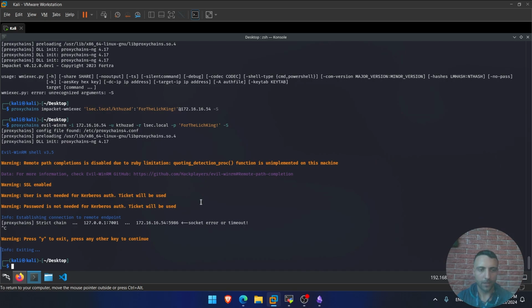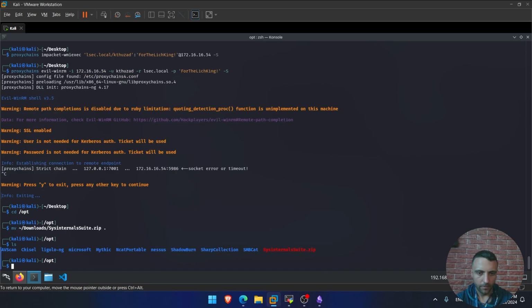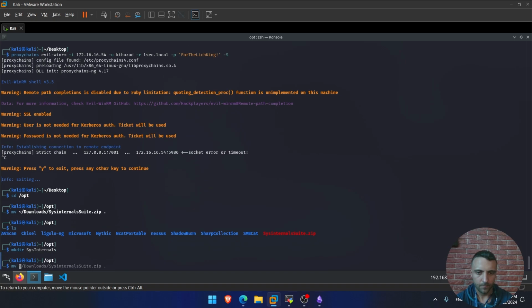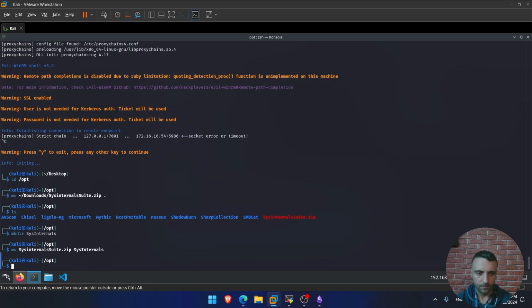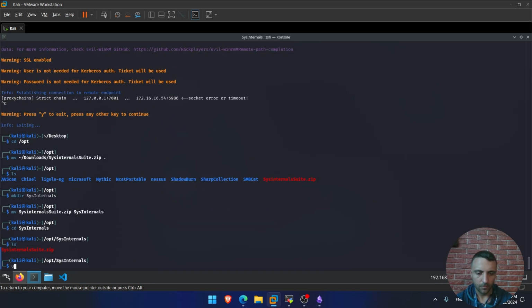Let's actually copy that to OPT. Alright, actually let's make a folder. And now unzip.